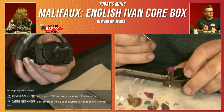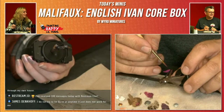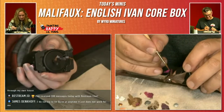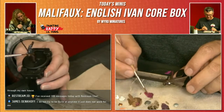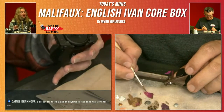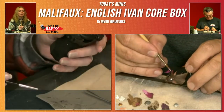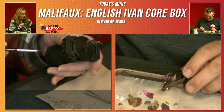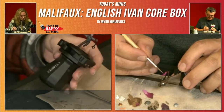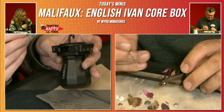Josh says, I used to living in an upstairs apartment, I find myself tiptoeing through my own house. And James says, I do not try to be quiet, capital Q, at any time. It just does not work for me. Excellent. I find myself quiet by accident quite a lot. I can be very quiet by accident, to the point where if I'm walking with my fiance, I drift naturally towards people's blind spots. He thinks he loses me all the time. He'll be like, where did you go? And I'm like, I'm here, right next to you. But if I'm trying to be quiet, I can't. I'll trip, I'll fall, the floor will creak, every cabinet slams, I don't know.